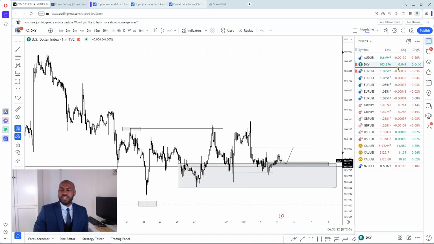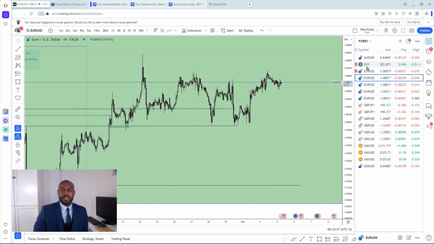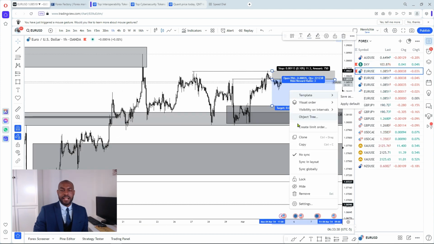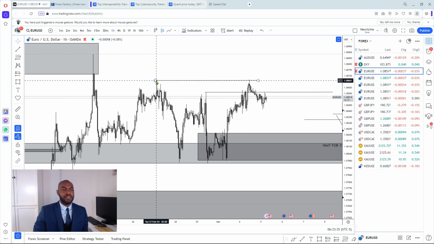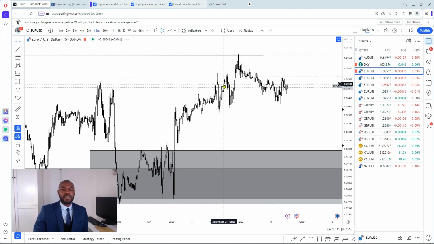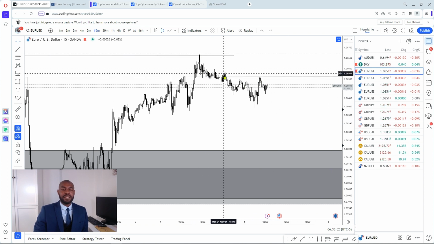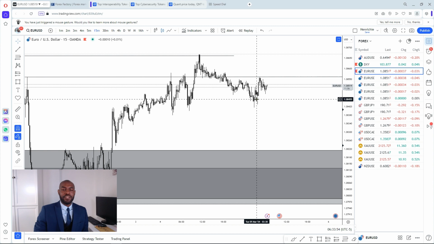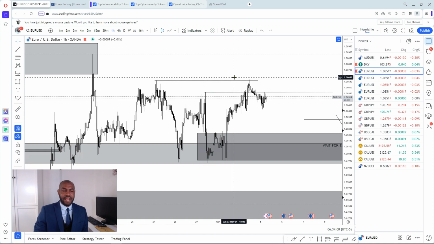So that is what I'm going to be looking forward to see on the dollar, and looking at the euro as well, I'm going to be anticipating to see the euro go to the downside. So right here, as you can see, we took a high right here. This is a 1 hour high, and after we took that liquidity, personally, I don't like the way that price is trending to the downside on the euro. I wanted to see more impulsive move if we're going to go to the downside, but price has just been so lethargic. But it still doesn't mean that we can't go to the downside if price wants to go to the downside, because there's a lot of liquidity resting at the downside.